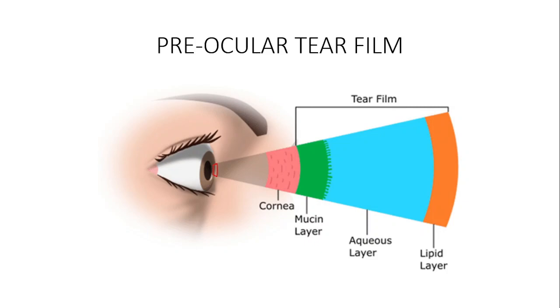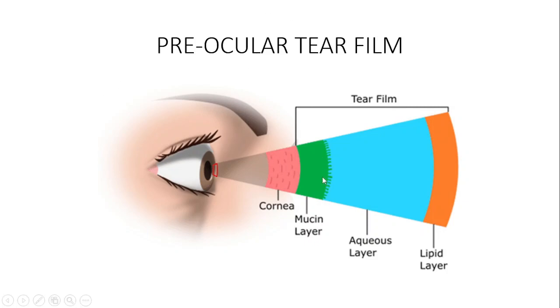Okay, so its presence provides smoothness. It made the surface of the cornea and the conjunctiva become what? Smooth, so that if there are any irregularities, its lubrication alone will make the surface become what? Smooth. All right, so let's talk about the inner mucin layer.